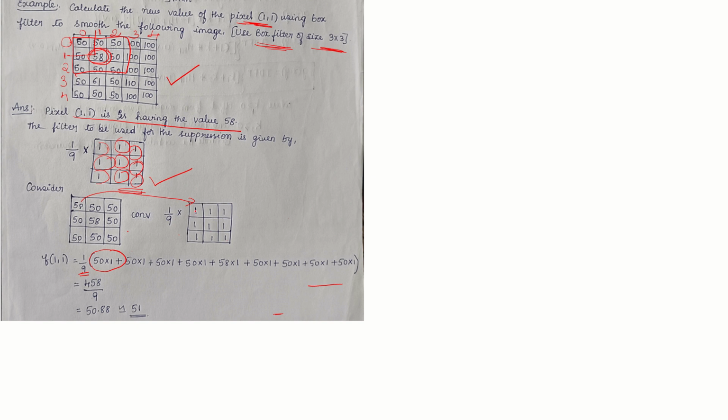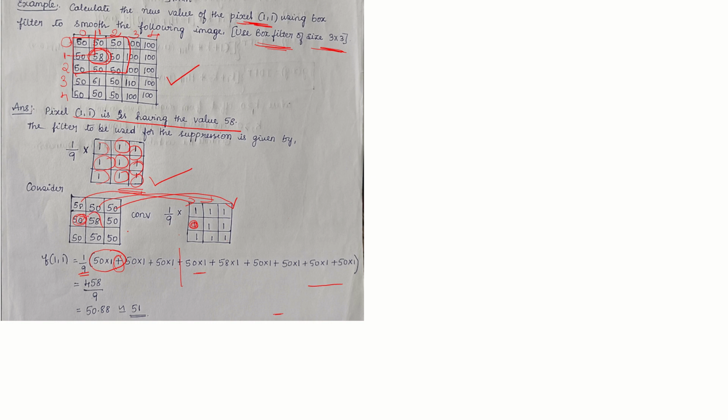First we have multiplied this 50 with 1, then adding this with the next element multiplication, that is 50 with this one, last 50 with this one. So 50 into 1 plus 50 into 1 plus 50 into 1. Now moving to the second row, that is again this 50 is multiplied with this one, that will start from this part, 50 into 1.